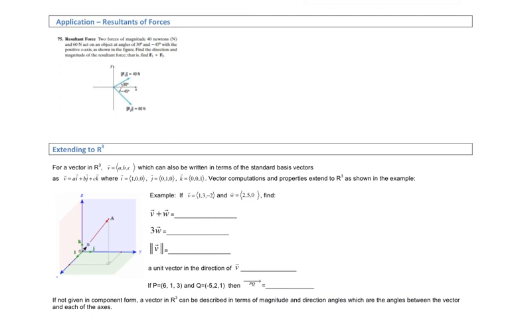Here we're going to look really quickly at an application. Vector applications are so much fun. We do some of them in our trig class here. There is a class called statics, which any of you engineers, especially mechanical engineers, will take. You do a lot of vector applications in a physics class, so you maybe have already done a lot of applications like this. We're not going to really get into the applications in this class. We're going to be just using vectors as a tool to do something else.